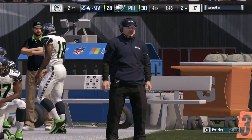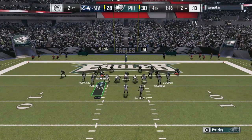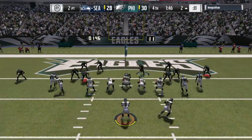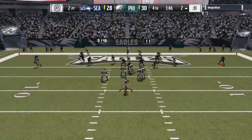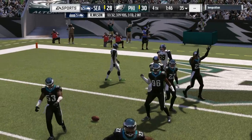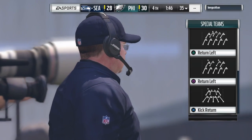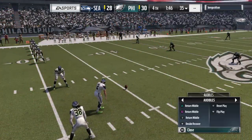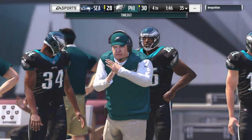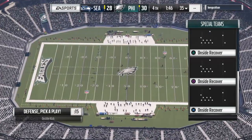All right, now the Seahawks face a big 2-point conversion attempt. Wilson going to throw for it. And this one incomplete. So they went for the 2. They don't get it. So the defense gets the stop. I know it's situation to situation, but who has more pressure there, offense? And the Eagles are going to go ahead and take another timeout. That'll leave them with just 1 remaining in this 4th quarter of play.